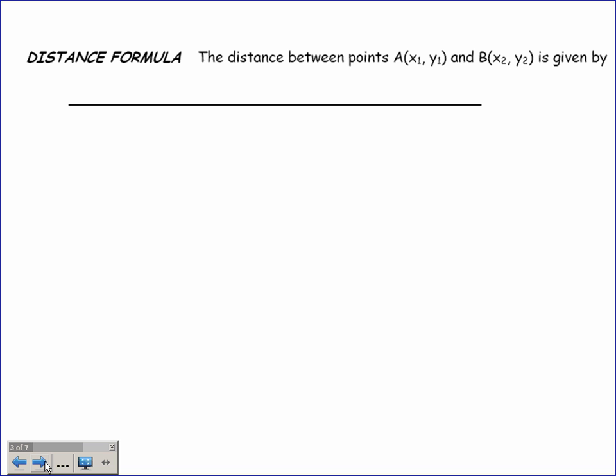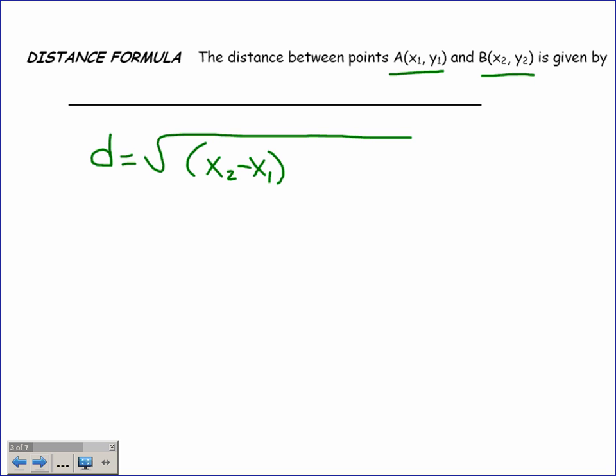The distance formula. I'm going to write it below the line. If you want to write it on the line, that's fine. But our distance formula, if we're given points x1 like this, all we do is always the square root. It doesn't matter whether you start with the x's or the y's. It does not make any difference. I'm just going to start with x2 minus x1. So it's kind of like slope. You square this, then you add it to y2 minus y1, like so. That's the distance formula.